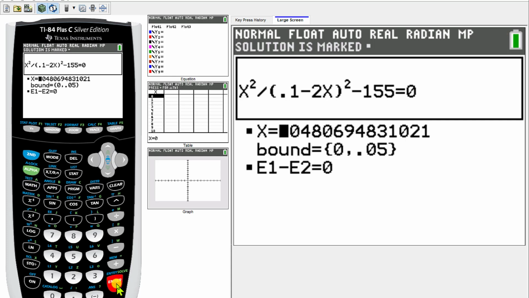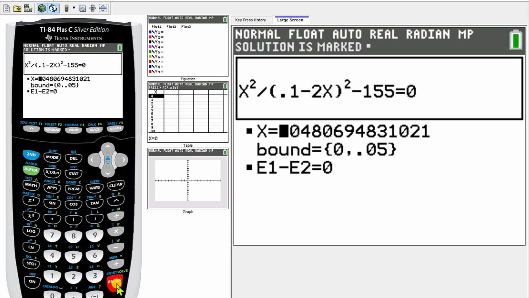And it took as the left bound 0 as the starting point for x. And I generally recommend that you put that value in there so that it starts on one boundary and then moves towards another. So this is actually one of the roots of the equation. It's 0.048069. So for practical purposes in a problem like this, it's typically about 2 or 3 significant figures. So we would take that as 0.0481.